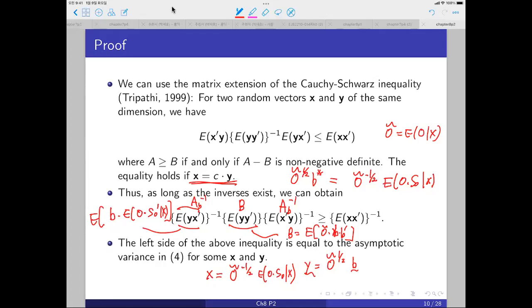Y, X transpose the whole thing is equal to B times the expectation, and we know B is equal to the vector Y. So the first thing is Y times Y transpose. It has to be O times B transpose. So Y has to be O to the power of one half times B.